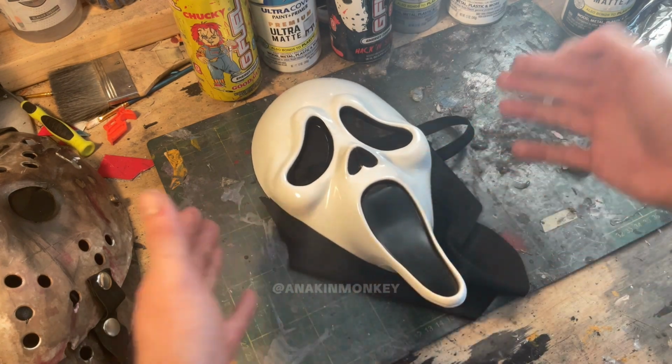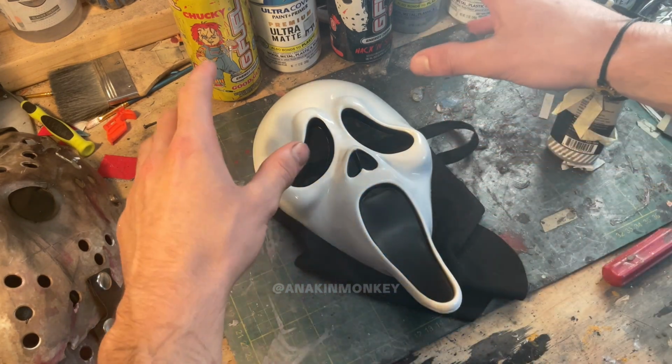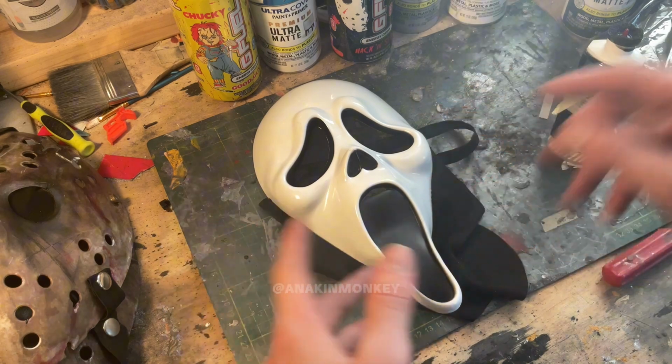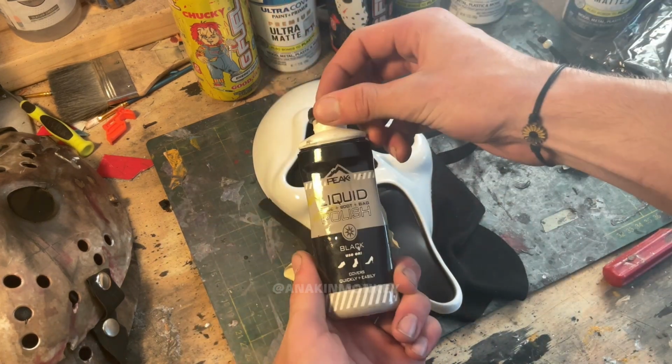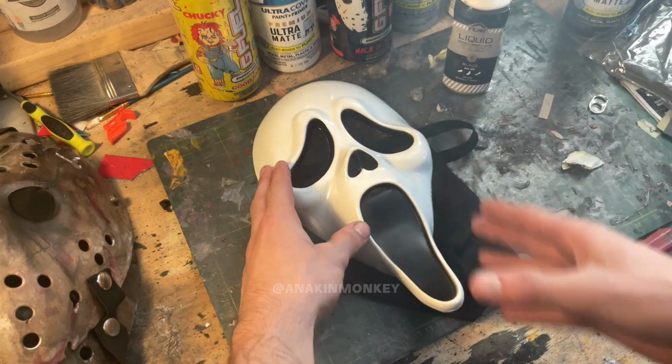Anyway, this is going to be an incredibly simple process that pretty much anybody can do at home. It looks like the mask is overall stained. In order to get that effect, we're going to be using black shoe polish, which is my favorite method for weathering.